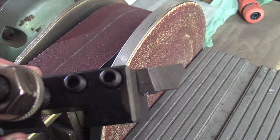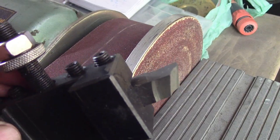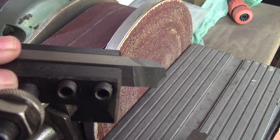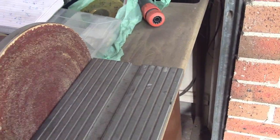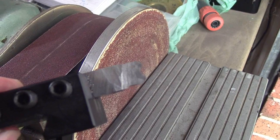This is another radius tool for another job that I did. Quite aggressive rakes. And this is the last one I did on the column for the step for the beam.